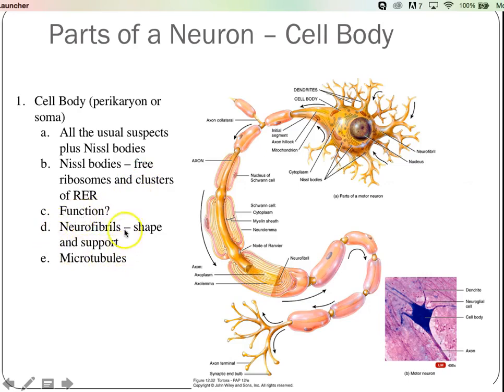They'll also have things called neurofibrils. These are sort of the cytoskeleton, they give shape and support to the cell. And similarly with microtubules giving shape and support. Plus, as we mentioned way back at the beginning of the semester, microtubules will form sort of highways that vesicles containing compounds, in this case neurotransmitters, will be trafficked down, from the cell body down the length of what's known as an axon on the cell, before it actually ends up leaving the cell.